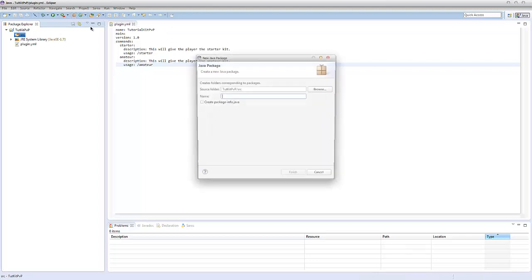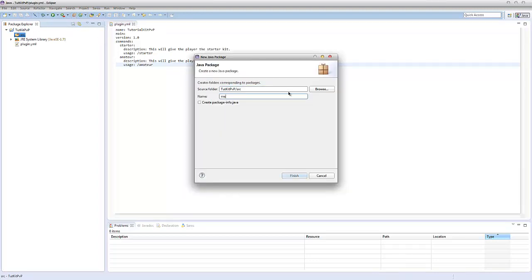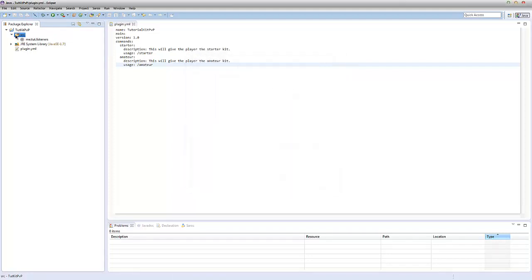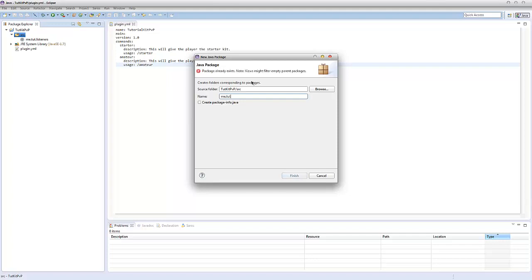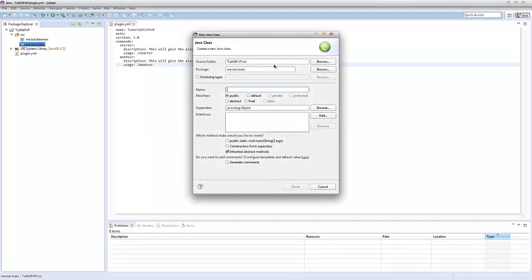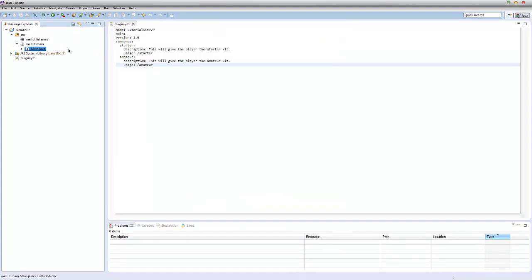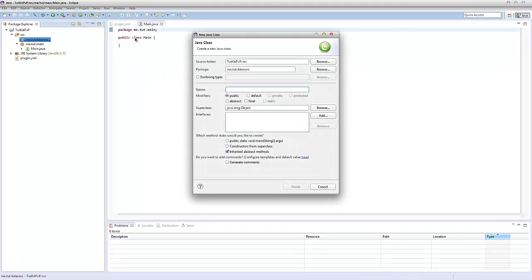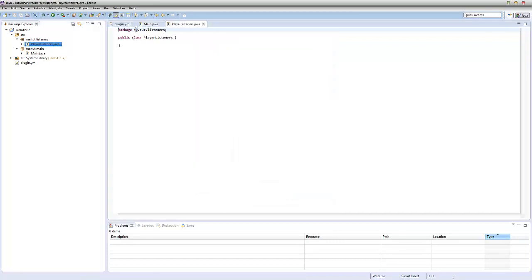So source, we're going to create two classes. One of them will be me.tut. Now you want to put me, it's just something that quite a lot of people do, and then normally it's your name or the server name, but I'm going to call this tut because that's what all my tutorial ones will be. And I'm going to put listeners, and then finish, and then I'm going to click the source one again, click add class, and then me.tut.main, because this is what my main class will be. Inside of main, I'm going to click it and add a class, and now this one will be Main with a capital M. I always put my classes with a capital M to begin with, otherwise I may get confused. And then in the listeners, you want to put PlayerListeners, and that's pretty much that.